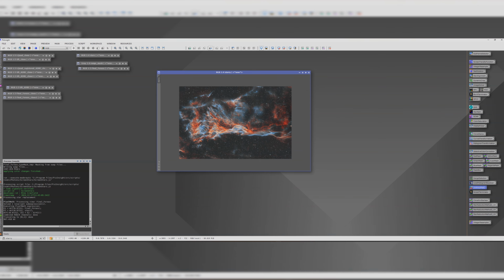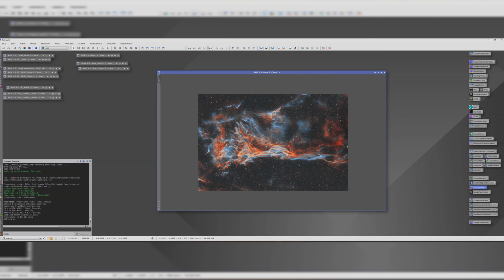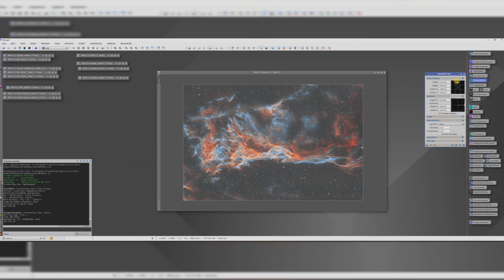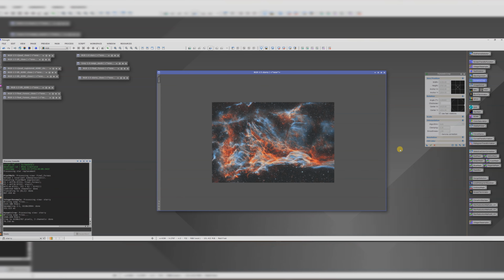Now at this point we might like to use integer resample to get that resolution back. So starry, let's upsample by 2. And we may also like to do a bit of cropping. So I'm going to go to dynamic crop, hold down control to maintain aspect ratio. And maybe just cropping a bit on the good stuff over here. No right or wrong answer, it's just how you want to do it. I'm going to click tick on that. And then maybe do a few more tweaks if you like, but that's basically the gist of that.